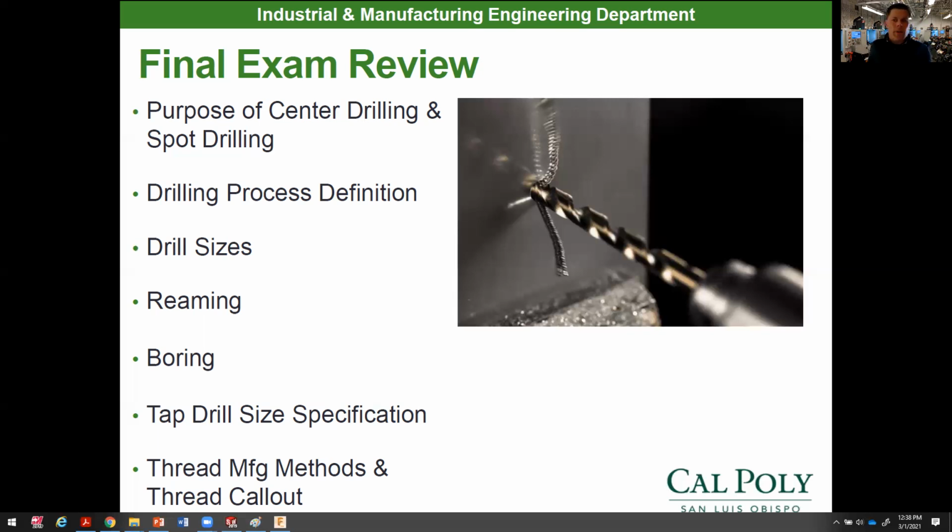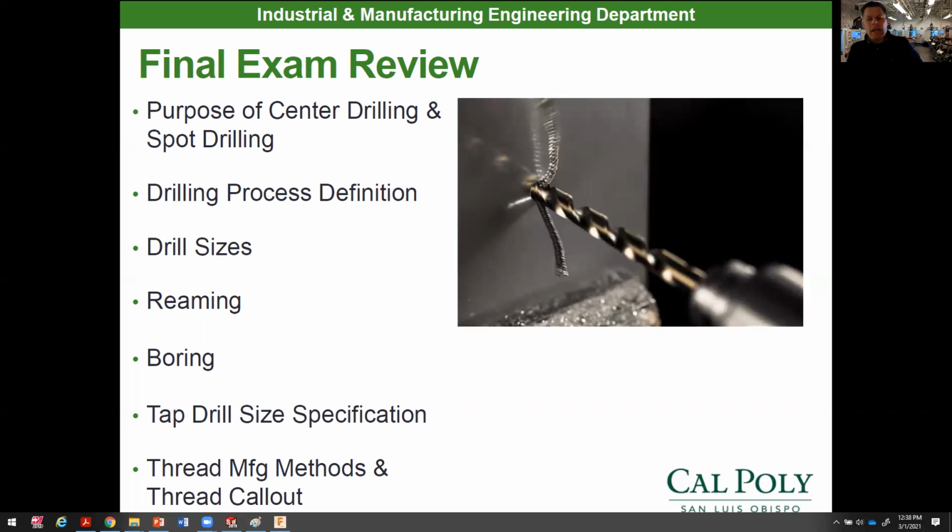Now, drills are always going to drill slightly oversized, right? If I drill with a 1/4 inch drill, it's probably going to drill like a 251, 252 hole. So if I had a tight tolerance hole, I might choose to perform reaming on the hole. So I would drill a little bit undersized, 1 or 2 sizes under on the drill chart, about 10 thou, leaving about 10 thou of extra material for the reamer to come in and take off.